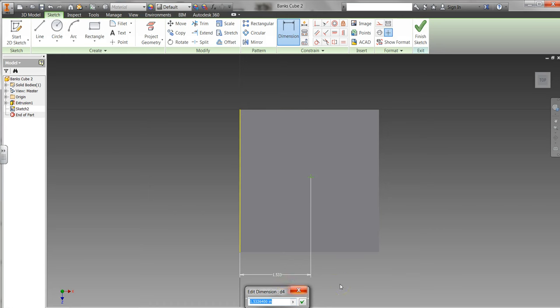I want to change this to exactly 1.5 because our cube is 3 inches wide. We're going to choose halfway point, which is 1.5. I'm going to type in 1.5 from my keyboard and click enter. My arrow selection tool is already highlighted, so I'm going to go ahead. I still have my dimension tool, and I'm going to dimension from the center to this edge.